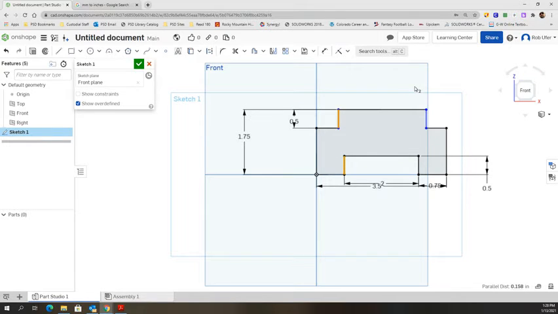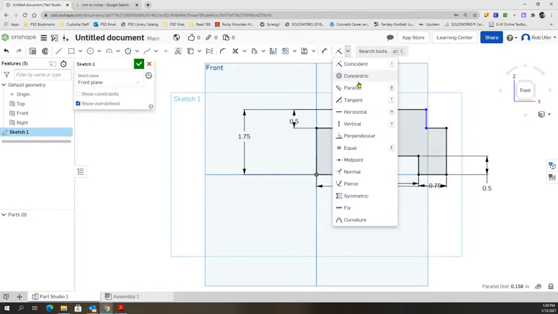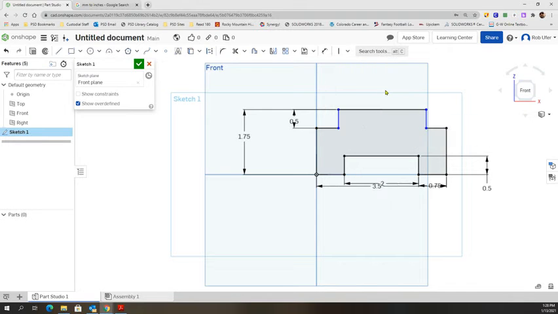escape key is your friend. This line and this line are vertical or collinear. Let's just do the dimension technique. See what I didn't want.